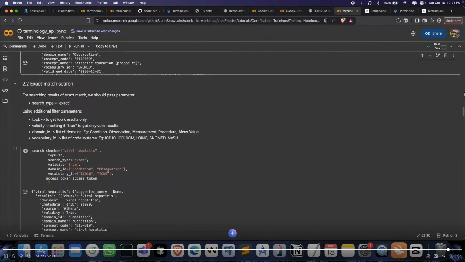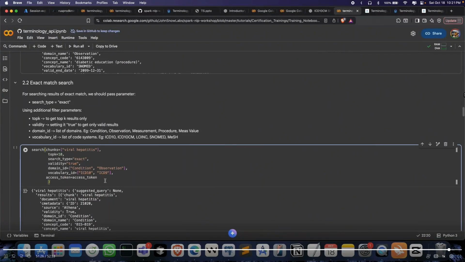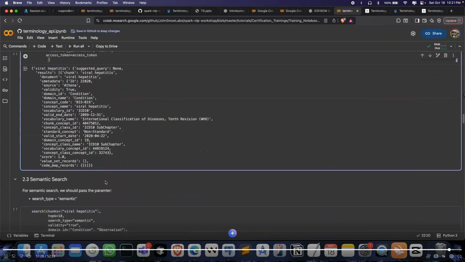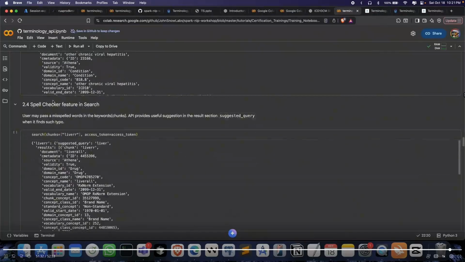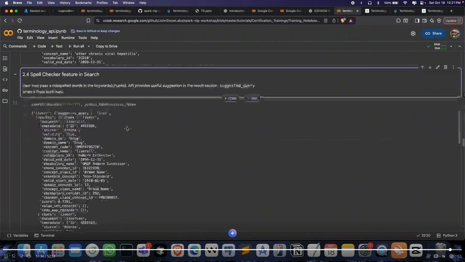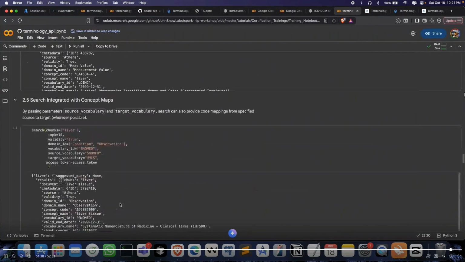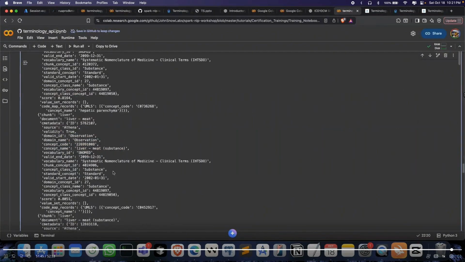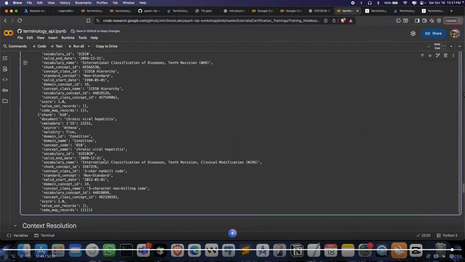And similar to this, you can use all the things which I mentioned in the UI in the same way. You can refer to this notebook as well. We have all the features that I just talked about. It's just a simple API call. You have all the filters already in this notebook. So it's just doing the same thing, but with API.